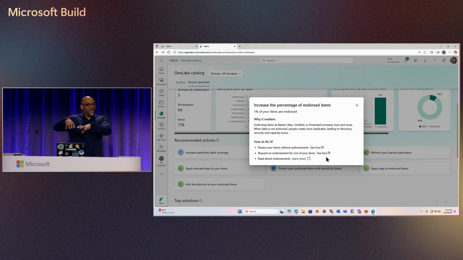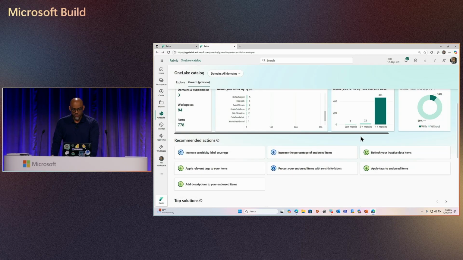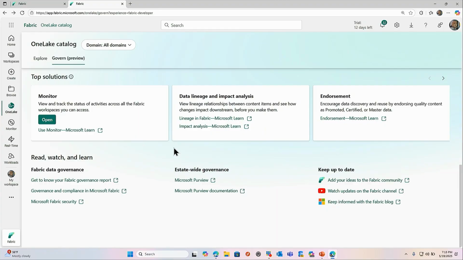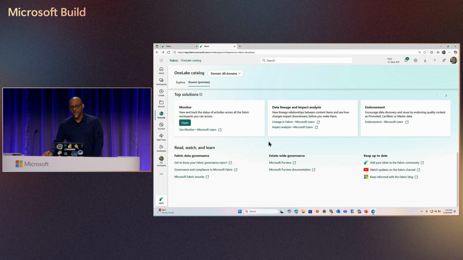But it gives you great little messages and suggestions of what you need to do. And if you scroll down even further, they provide Learn documentation. And I will tell you, and I know he reads the docs. I do. I read the docs. It's great though, because they teach you how to do everything.